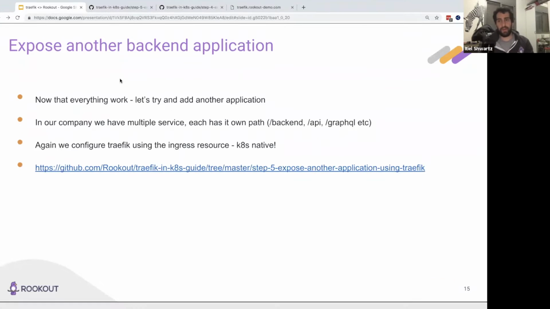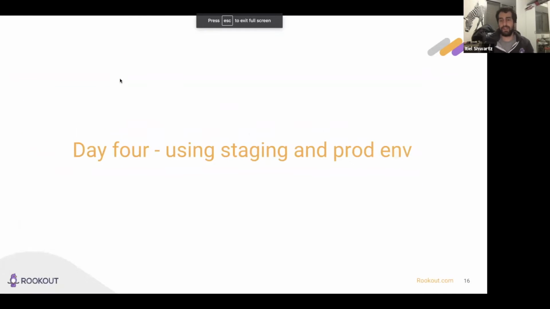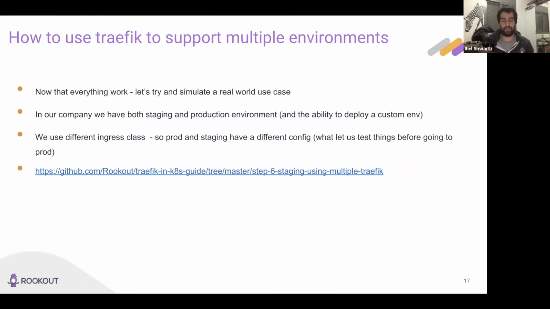Okay, so now I'm going to speak about using completely different Traefik instances in order to make sure everything is good in production. And what do I mean by that? So you generally want to test your things before going into the production environment. You want to have some staging or sandbox or something.